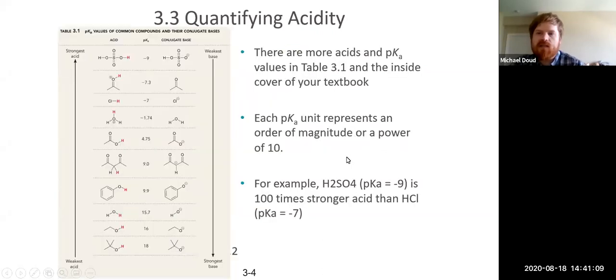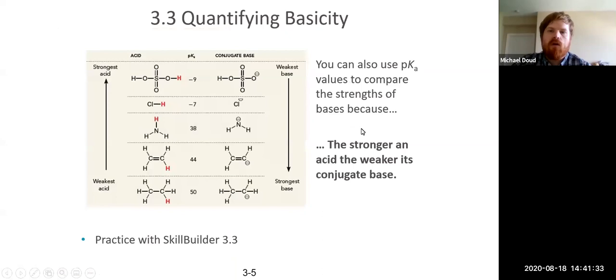Now, obviously, you'll have access to this pKa table on the test. So just keep in mind, on the test, I may ask you to quantify or to use the quantitative method to determine the acidity of a compound. In that case, you would want to use the pKa. If I say the qualitative method, that's what we're going to talk about later with the REO method. So we'll cover that in a little bit here.